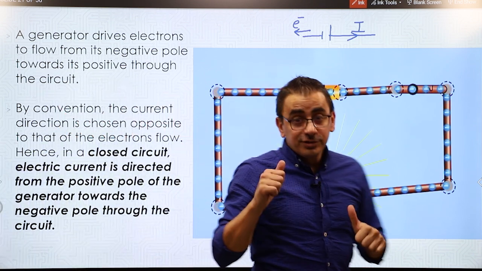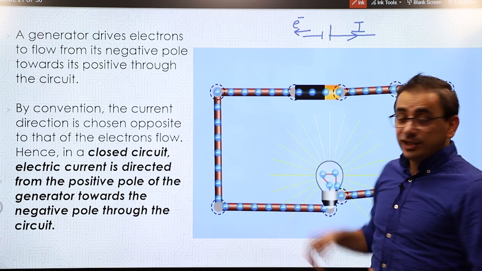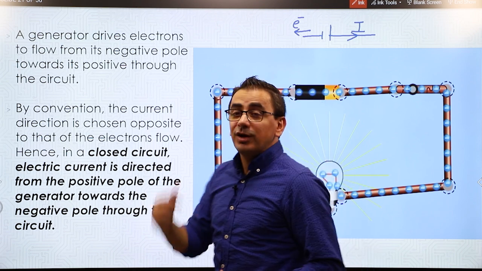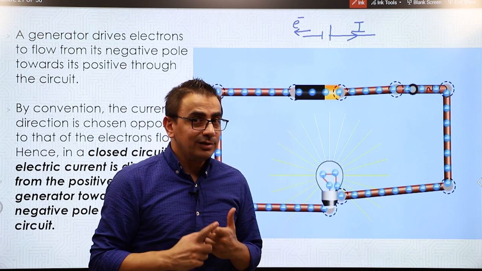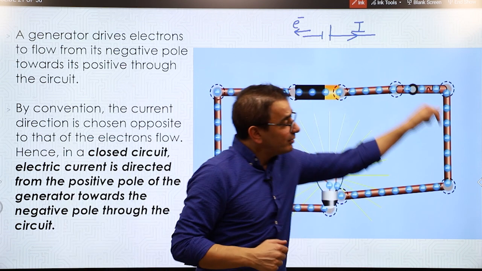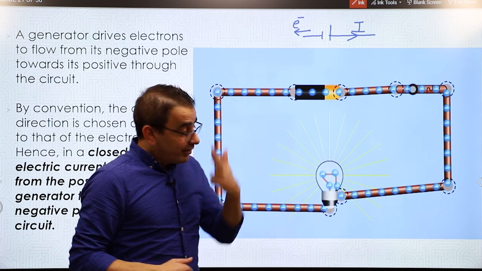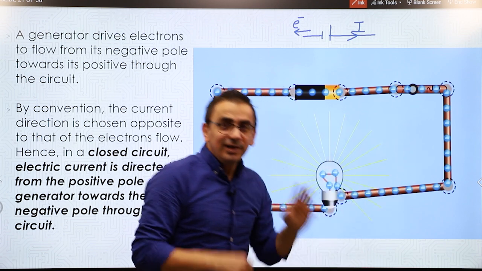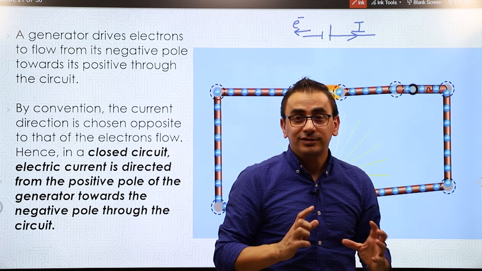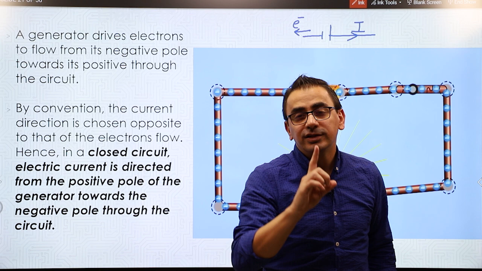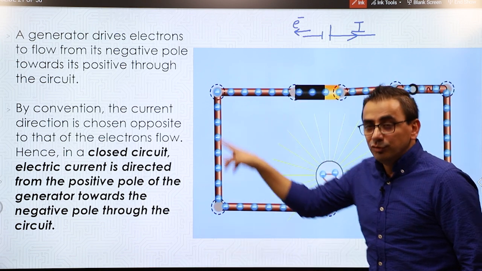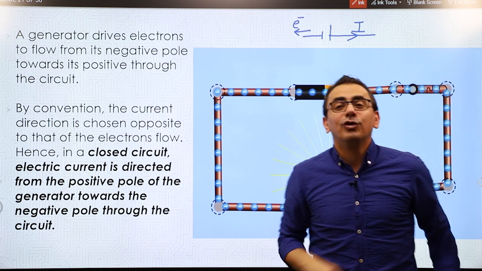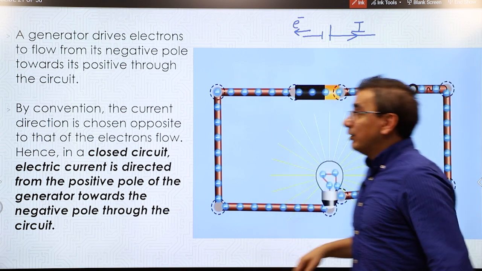First, a circuit is made up of conductors which are rich in free electrons. Electrons flow from the negative to the positive pole of the battery in the circuit. Electric current flows from positive to negative in the circuit as well. Third and very important one is that the whole circuit is traversed by the current as one unit. Current flows as one unit. It doesn't flow gradually or move and slow down. No. Either a current is found in the whole circuit or not. Okay? Now, moving on.